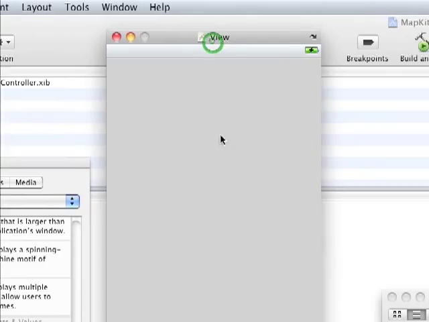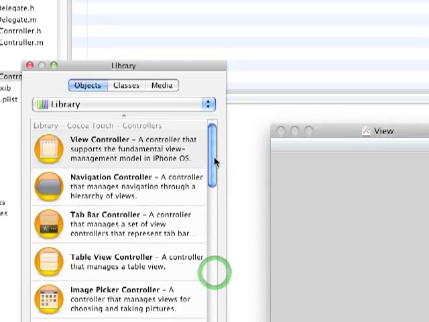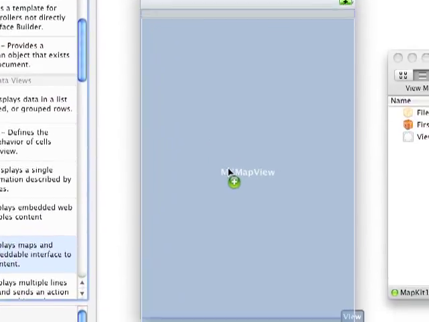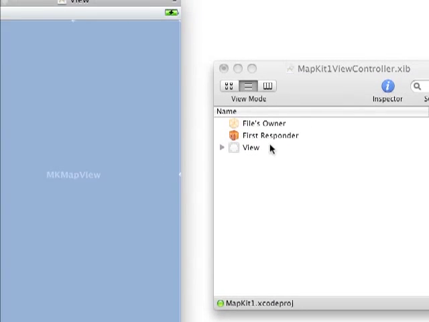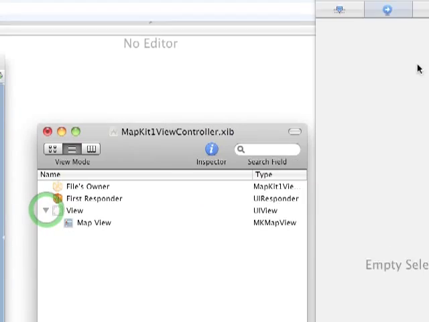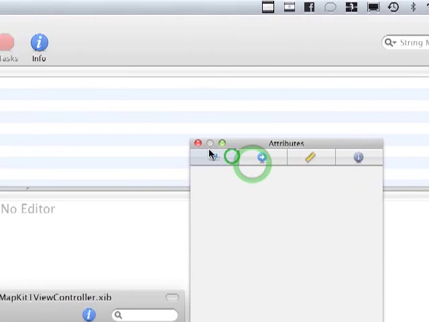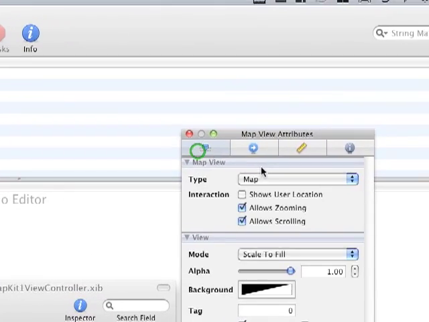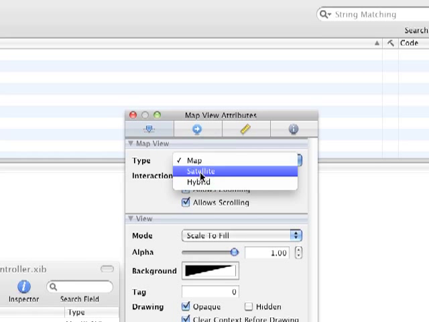So here is our view, and I want to find just a map view. That's what we want. There we go. Now there it is. And if we go to our attributes and go to that first tab with this selected, for type, you can select whatever one you want.